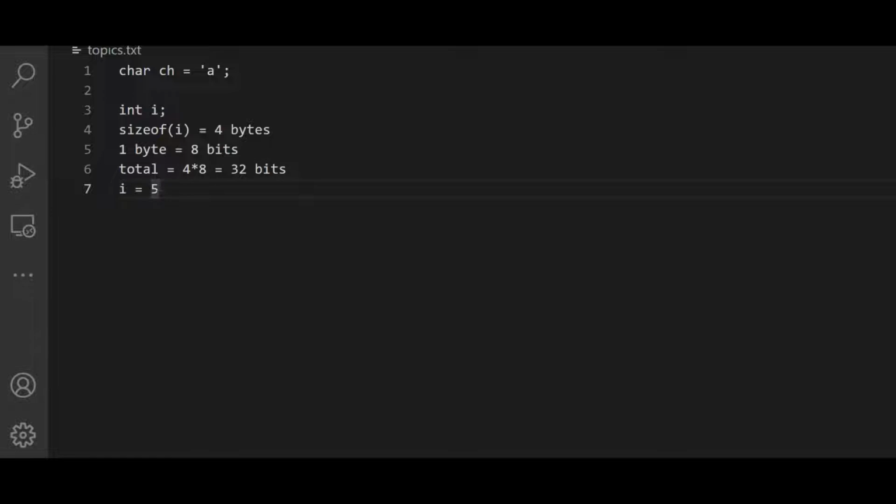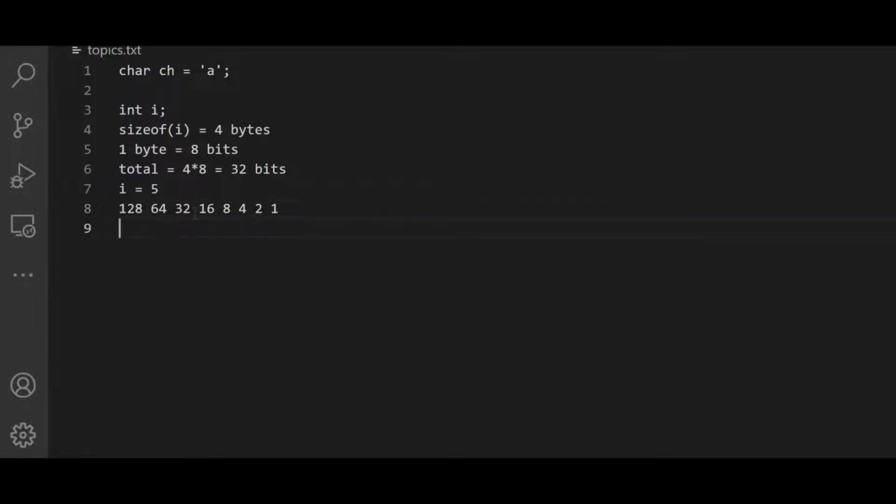If we convert 5 into binary, we have 128, 64, 32, 16, 8, 4, 2 and 1. These are the decimal representations of the binary place values.